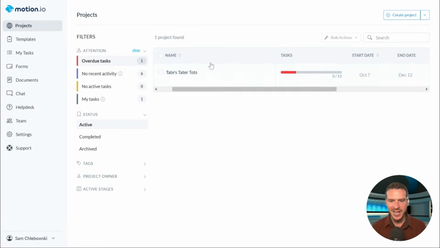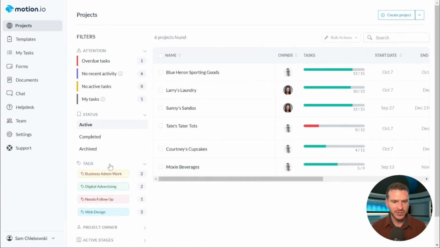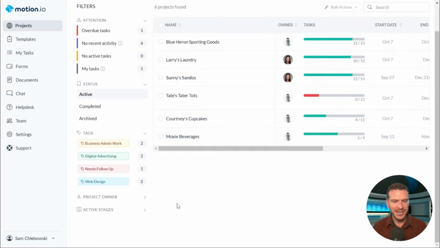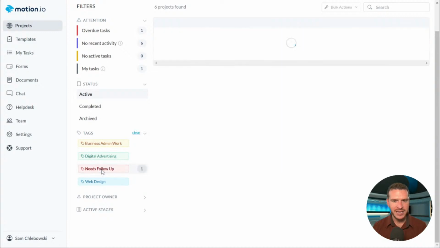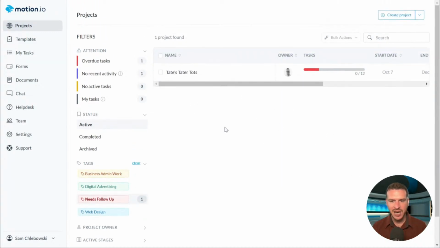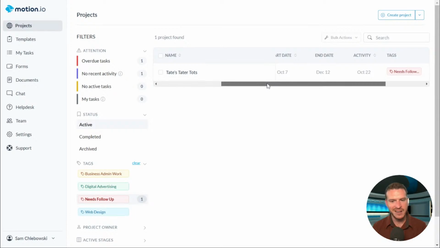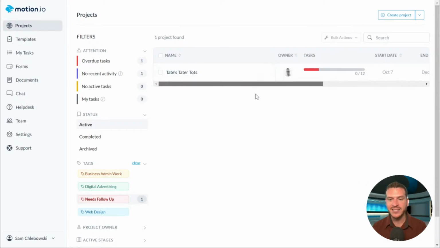So I applied that tag to this Tate's Tater Tot project where I saw that there were 3 overdue tasks. And then I'm going to go ahead and clear these other filters, and I'm going to sort by tags. So I can go to my needs follow-up tag and see, okay, well, since I applied this tag, Tate's Tater Tots, they still haven't done anything. So I can go ahead, send them another follow-up, things like that.